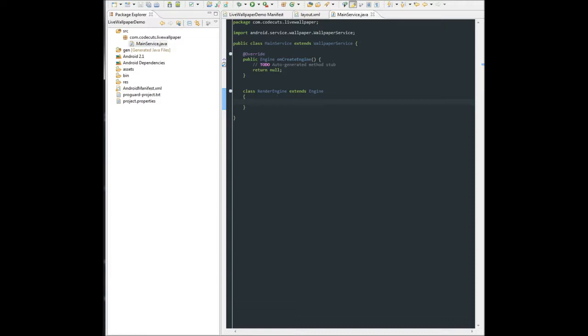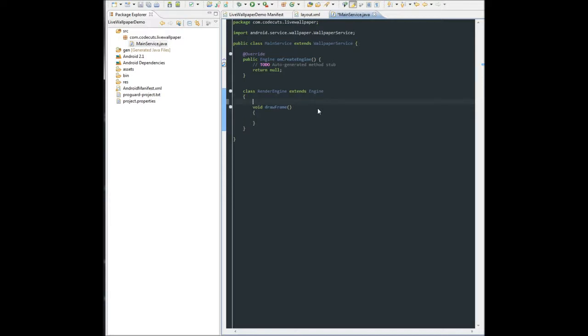There are a few things that we're going to want to do. Inside this class, this is where we can hook into all sorts of things, like swiping across the screen of the live wallpaper to make it parallax, or drawing frames, rendering stuff, everything. The first thing that I like to do is create void drawFrame. This will be the function that gets called when a new frame is drawn.